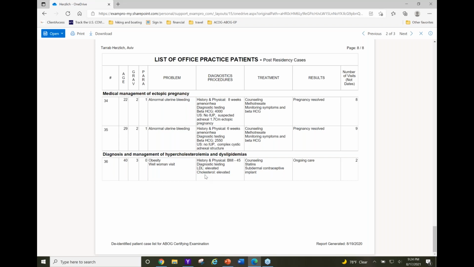You mentioned concern for metabolic syndrome. What are the diagnostic criteria for metabolic syndrome? So metabolic syndrome will include measurements of waist circumference, which will be above 88 centimeters, which is 35 inches. So that will be one. It will be triglyceride above 150, HDL below 50.